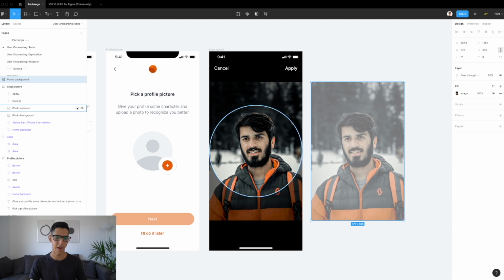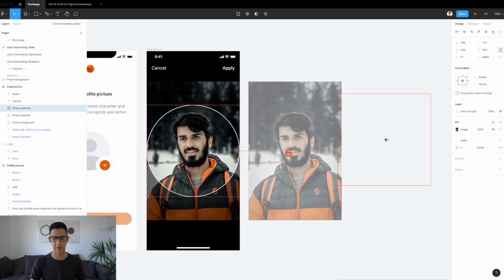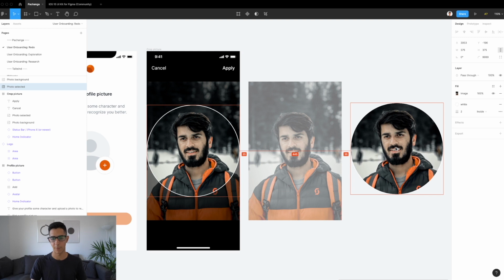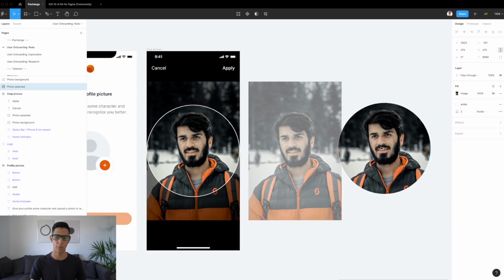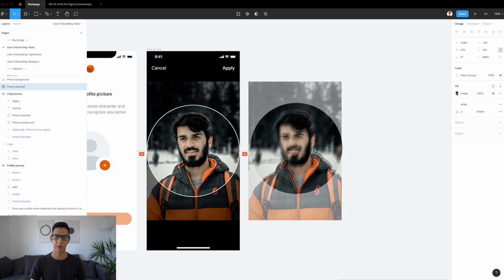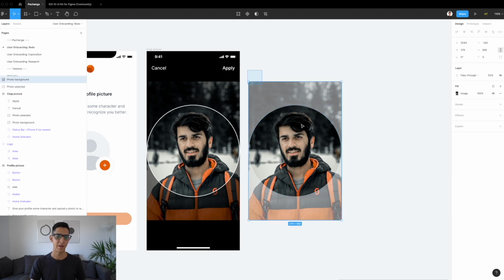And right on top of that, there is another layer that is that image cropped, and it has a white stroke of 2. So if you combine these two in this view right here, that is the result you get.